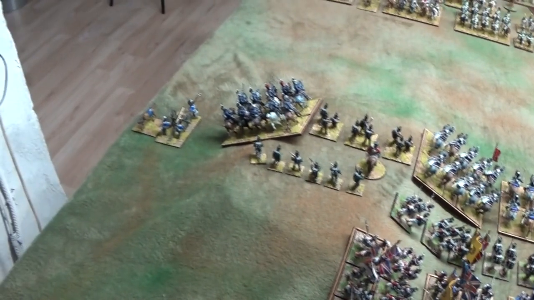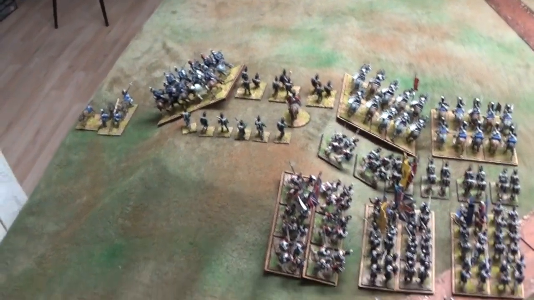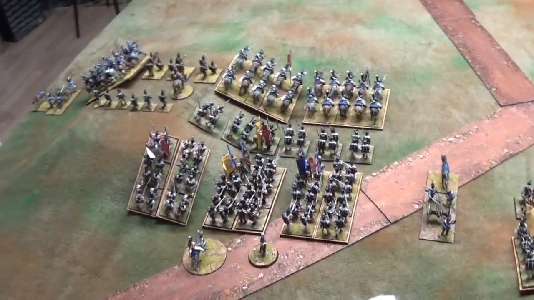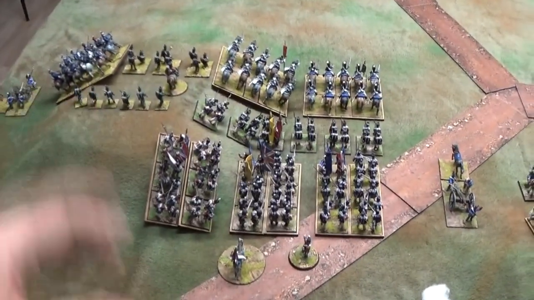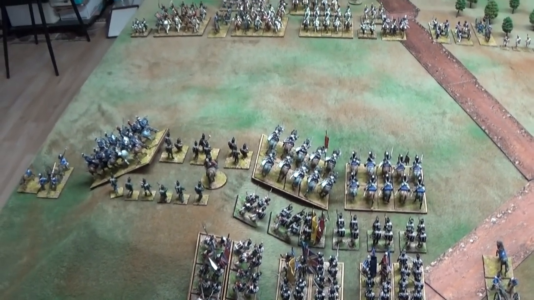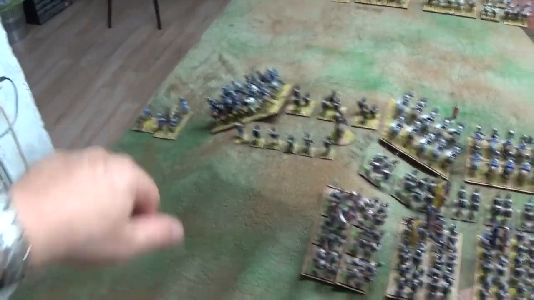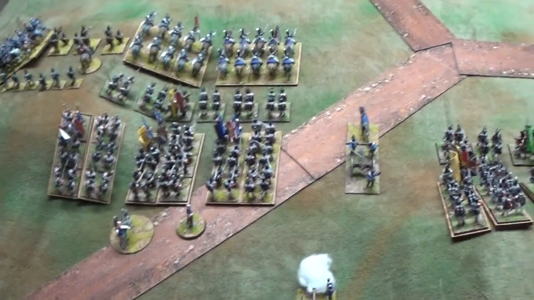The first turn for the Brits is over, and the cavalry move forward. The AI determines a cautious advance, a probe attack at the moment. So this flank here has moved just one simple move and stays outside the 18-inch charge range of the French cavalry, deploy their horse artillery, move forward with infantry.